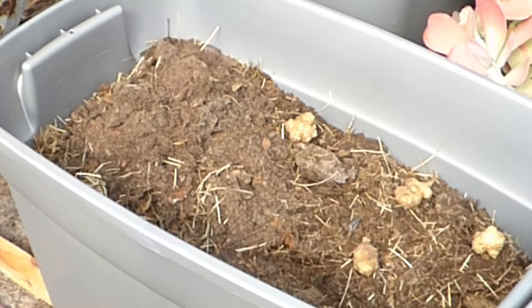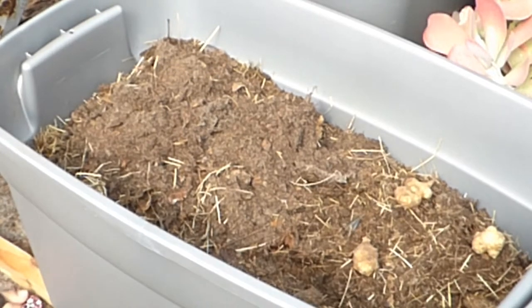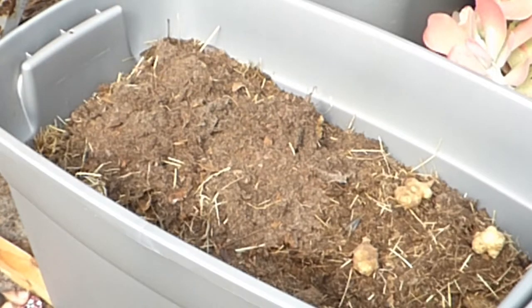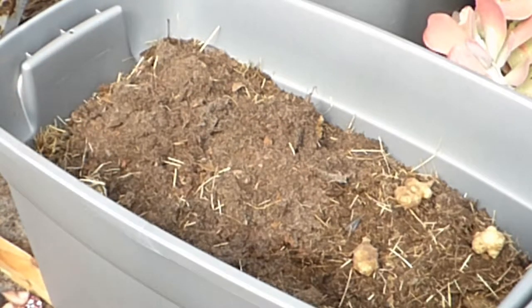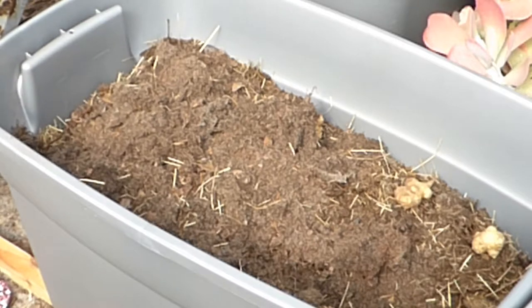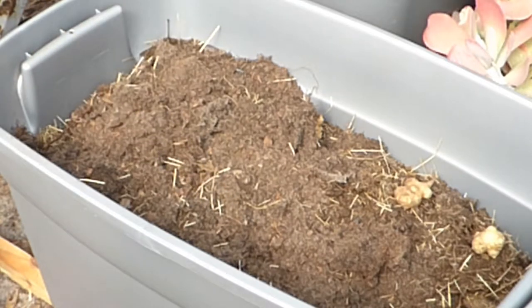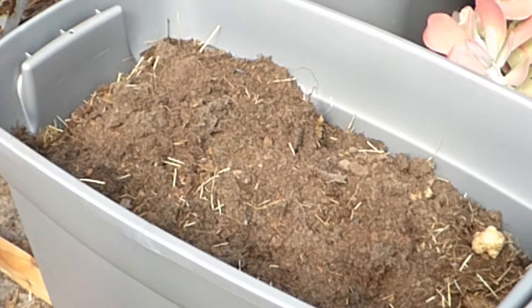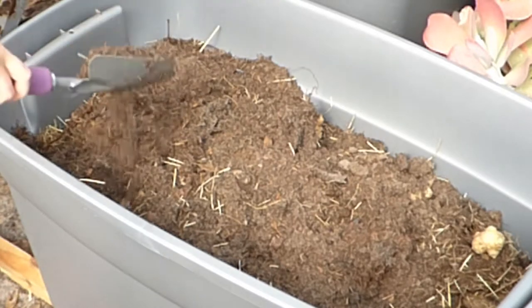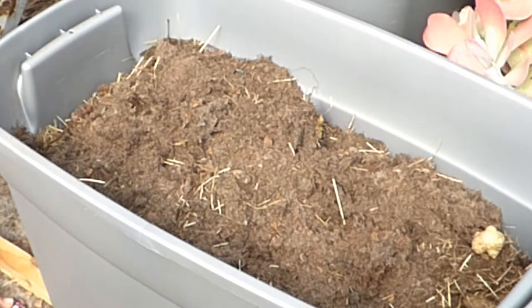We're excited — we've never grown these before, but we've heard wonderful things. They're very sturdy, they grow well, and they're hard to get rid of, which is the kind of plant I'm looking for. Growing conditions in the south here are kind of harsh — the soil is usually sand and it gets extremely hot. We're looking for a plant that will grow no matter what, and supposedly this is it. We're looking forward to this as a food source for our family.